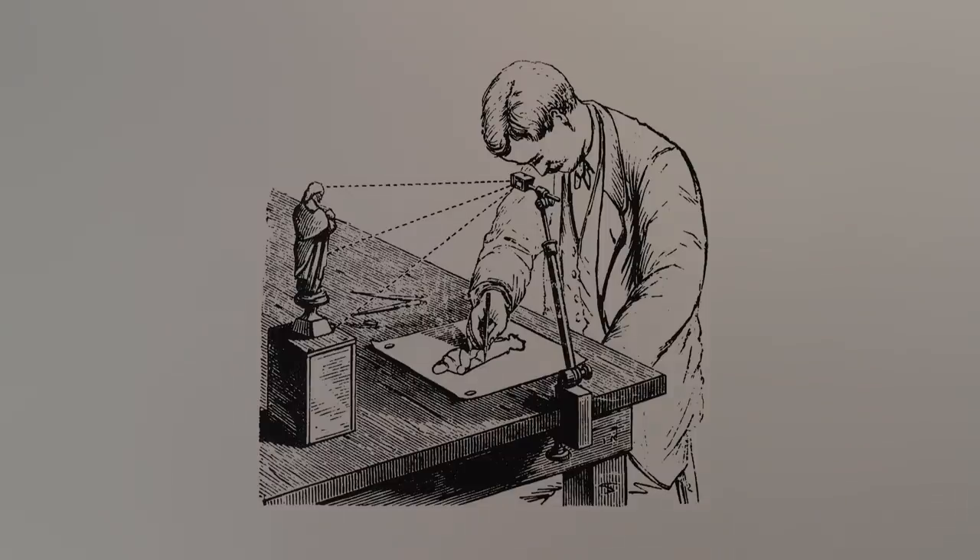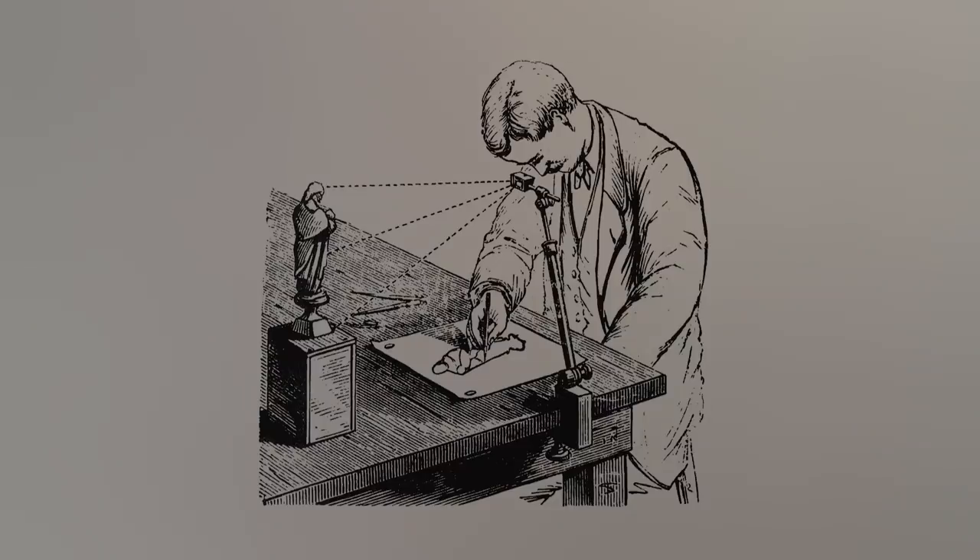Next you have the camera lucida, which is not even a camera because there's no room — it's just a special mirror designed to help you superimpose the model and the picture. With the camera lucida you have a mirror shaped at a 45-degree angle, so through this mirror you would see a superimposition of the subject and the surface. You clamp it to a table and it has to be very steady. If you move you lose the entire thing, and you just have to trace the contour of the mirrored image. So now what's the difference with the Drawscope?